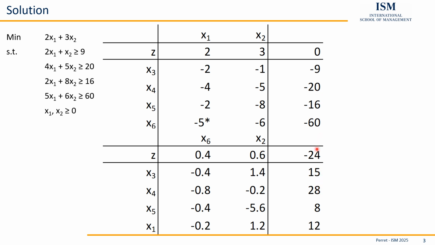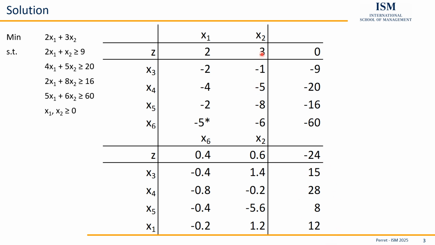For this -9, I have this rectangle, so I go -9 minus -2 times -60 divided by -5. Again, 4 minuses giving me plus, so -9 plus 120 divided by 5, which is 24. -9 plus 24 is 15. So I see here in this case I have a fully feasible solution.